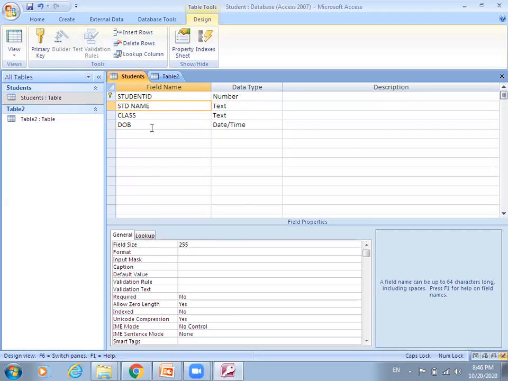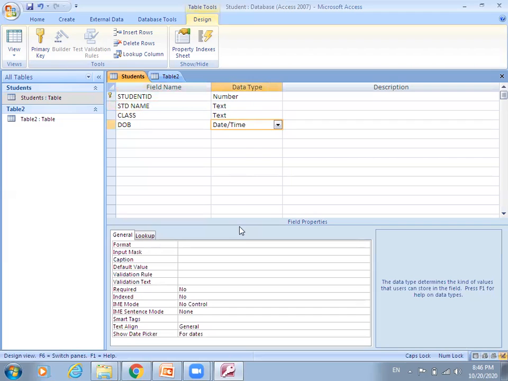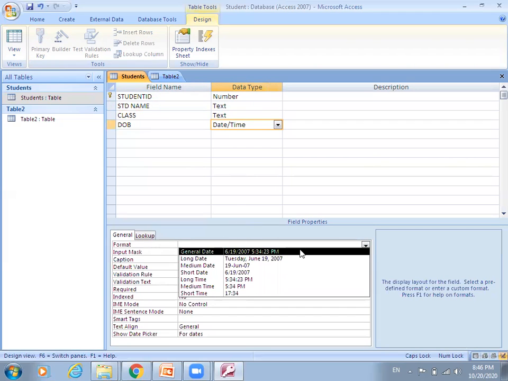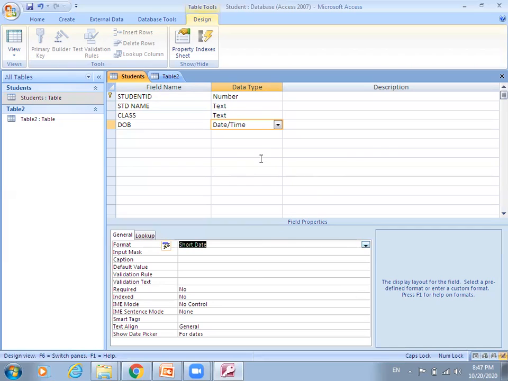After selecting the date and time data type for date of birth, click on the cell on the right side of format in the field properties. You can choose the format you want for the date of birth: general date, long, medium, or short. Here you can use short date.